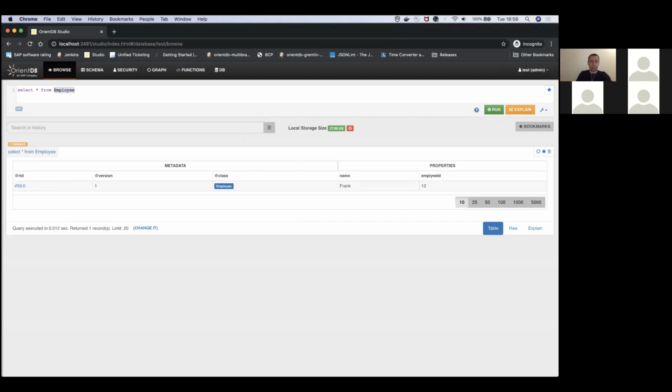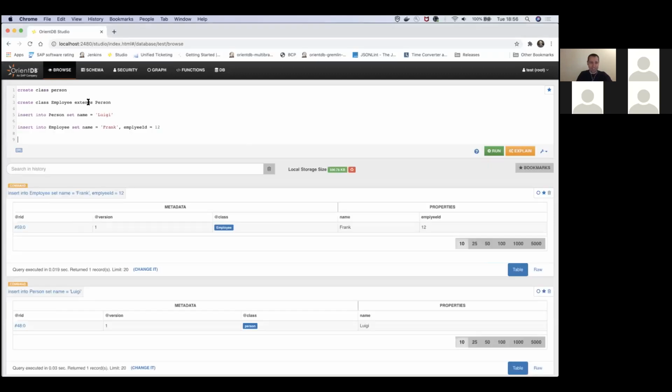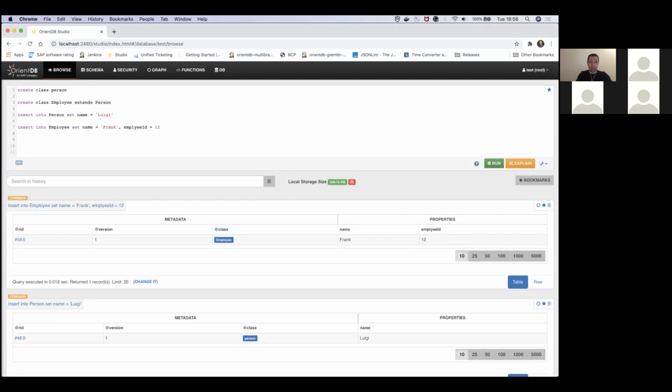Now, the cool thing is that if you do select start from person, you will see the person and the employee, just because the employee class extends person. So this is a polymorphic query.